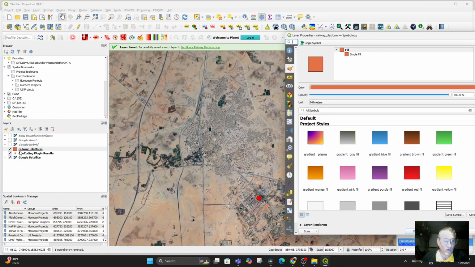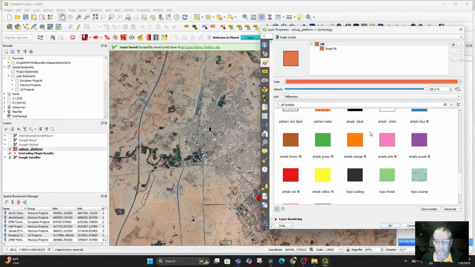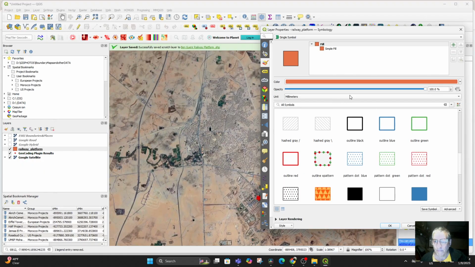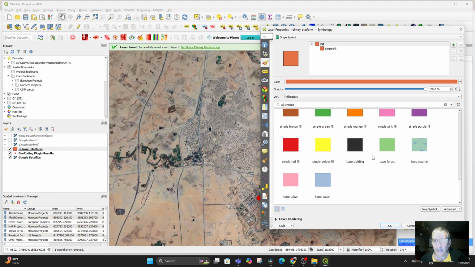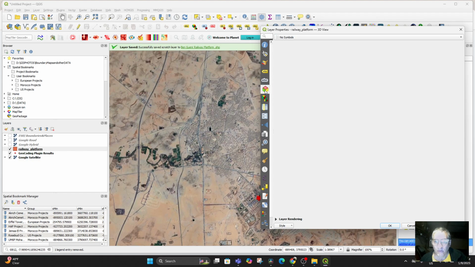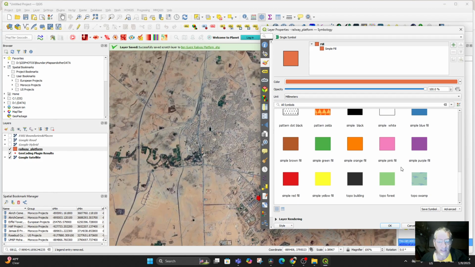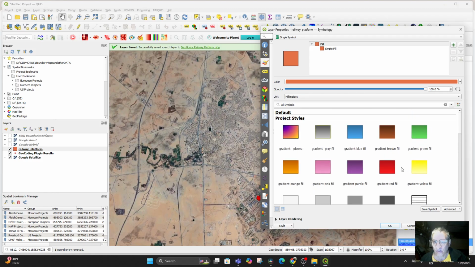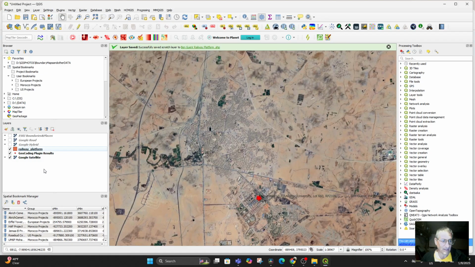I will make this a little more obvious by changing it in its aspect to, well, you see, interesting, it doesn't, maybe we should have kept the other because this doesn't really give us an easy way to change the symbol. So no harm done. Let's go back to edit and see if we can't undo. Look at that. Nope, can't undo it.